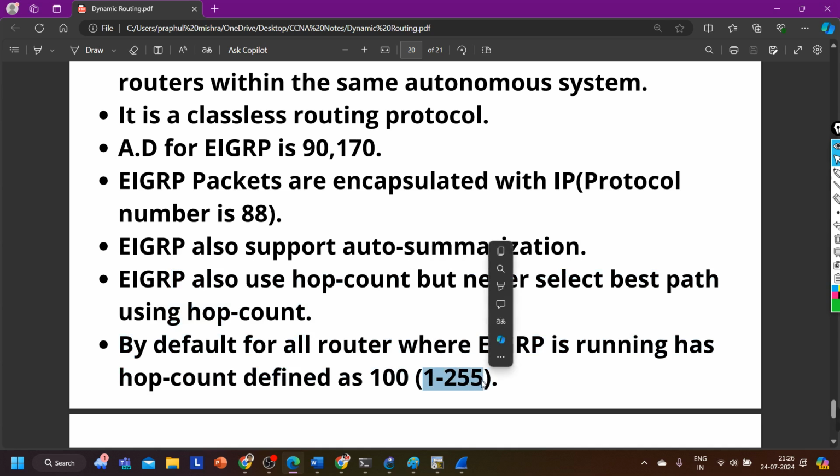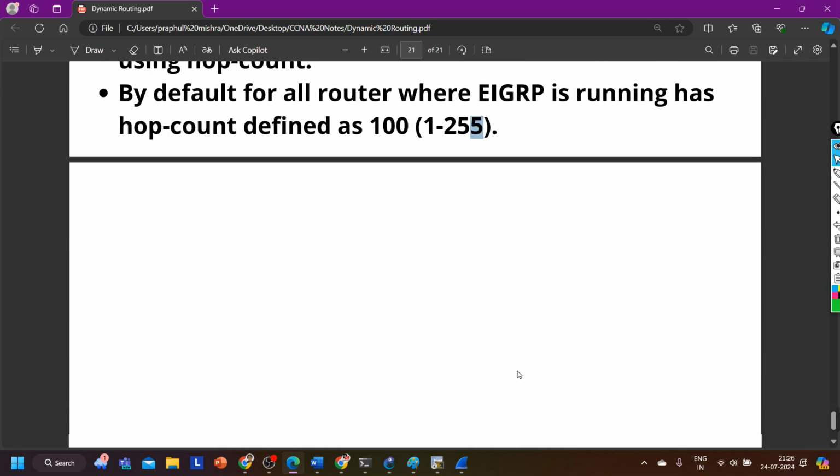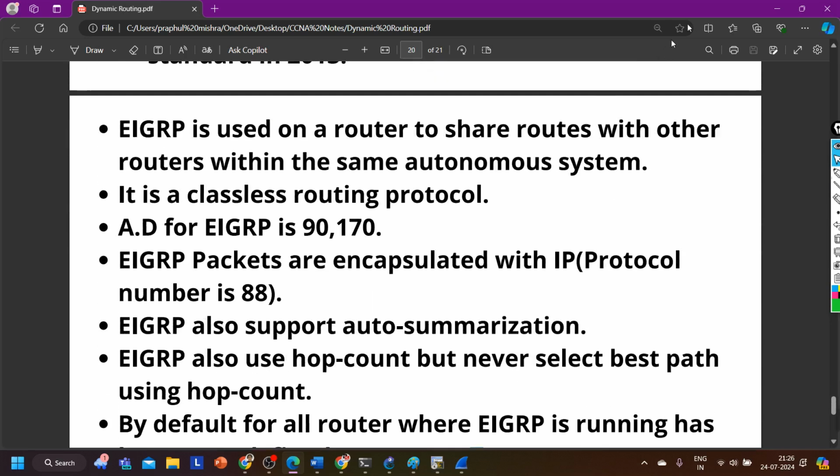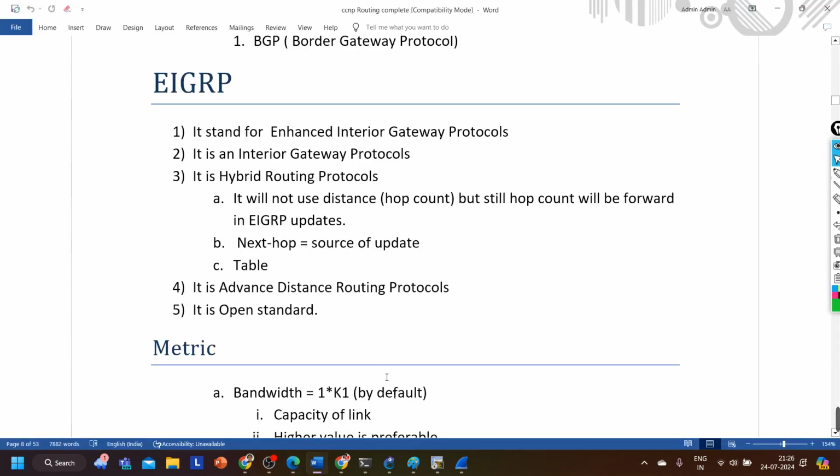So EIGRP can support up to 255 hops, and 255 is used for enterprises, because you are not going to connect 255 routers in a series. Again, it is less for ISP networks, but not for enterprise networks, right? So these are basic things about EIGRP.